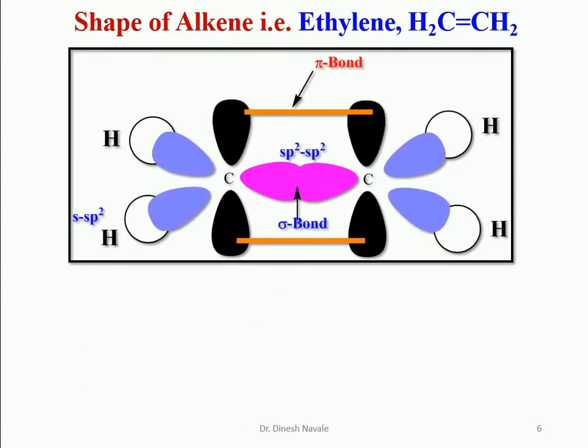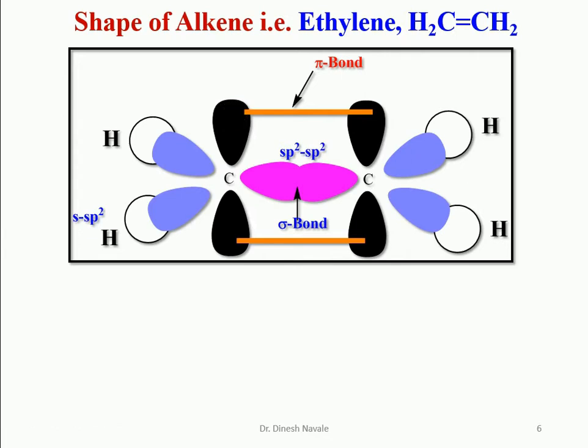Here we can easily observe that there is a carbon-carbon double bond. So one carbon atom shows sp2 hybridization, and the other carbon atom also shows sp2 hybridization. So these 1, 2, 3, 4, 5 are all sp2 hybridized orbitals, in which this is sp2 hybridized orbital 1, this is another sp2 hybridized orbital, and this is the third sp2 hybridized orbital. The lobes shown in black are the empty p orbital, which remains as it is during the sp2 hybridization of the carbon atom.